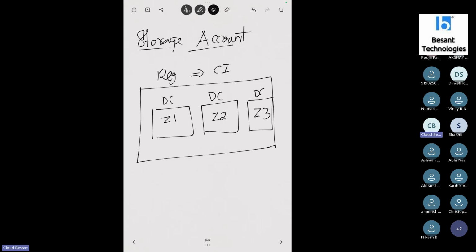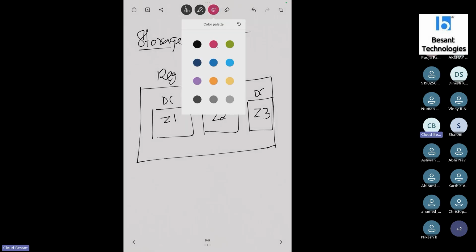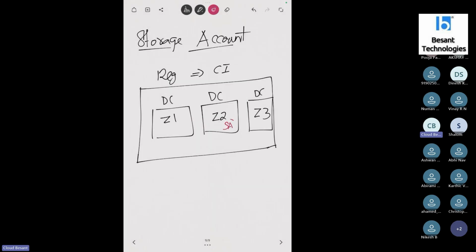Now, if you just select a region as Central India, your storage account will be created in any one of the data centers. Either it can be created in zone number 2 or zone number 3 or zone number 1. I'm not sure about it. You only have the capability to choose a region, not the data center. So multiple data centers form a region, and as per Azure terminology, they call it zone 1, zone 2, and zone 3.